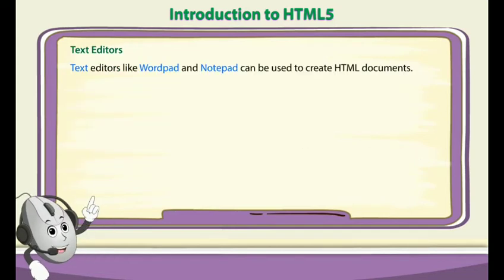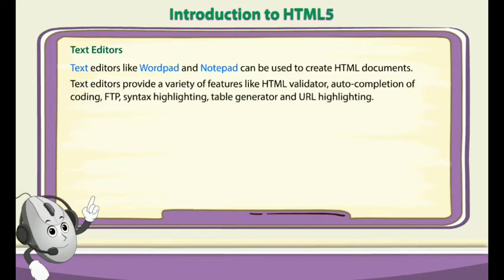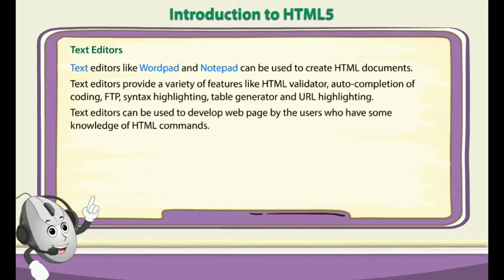Text editor. Text editors like WordPad and Notepad can be used to create HTML documents. Text editors provide a variety of features like HTML validation, auto-completion of coding, FTP, syntax highlighting, table generation, or URL highlighting. Text editors can be used to develop web pages by users who have some knowledge of the HTML commands.